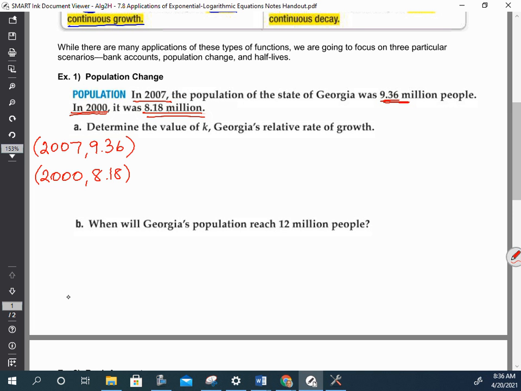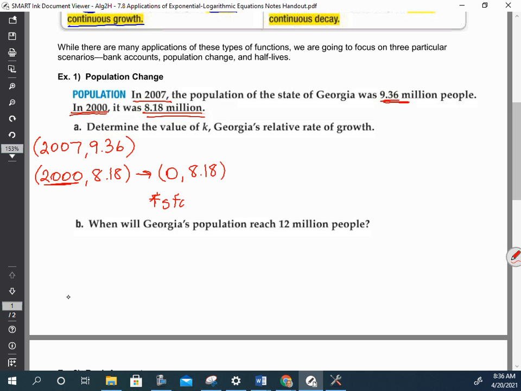Now, anytime you are dealing with an actual year, I strongly suggest that you convert the year into something that's a little bit more user-friendly. You can use 2000 if you want to, if you're prepared to start working with ridiculously big numbers. So I'm going to change 2000 to the number 0. So I'm going to pretend as if I'm starting with the year 2000.